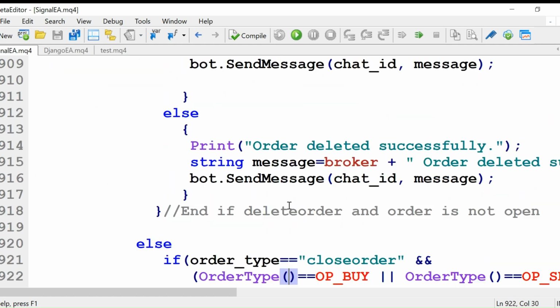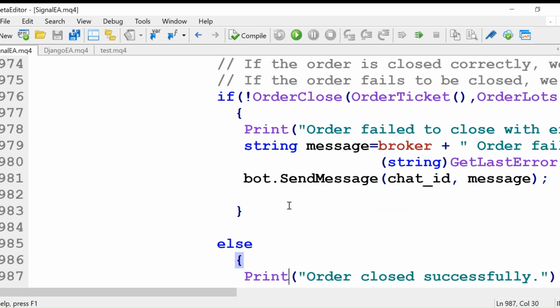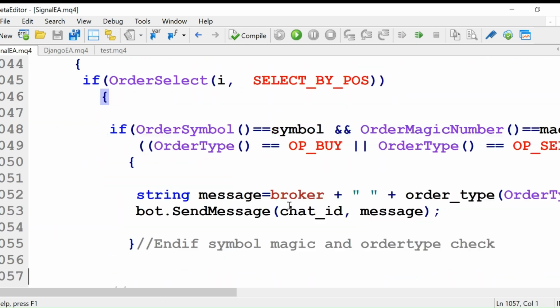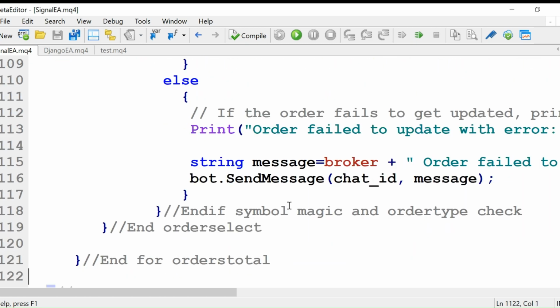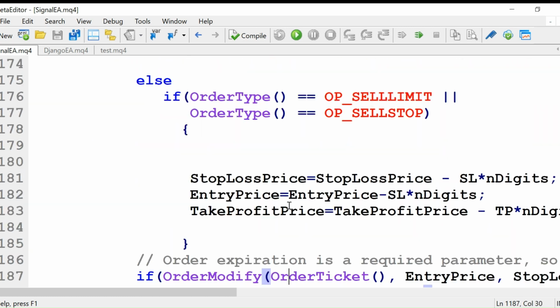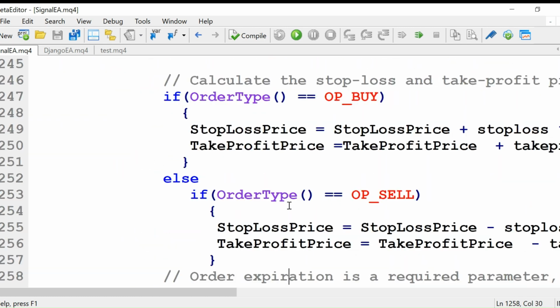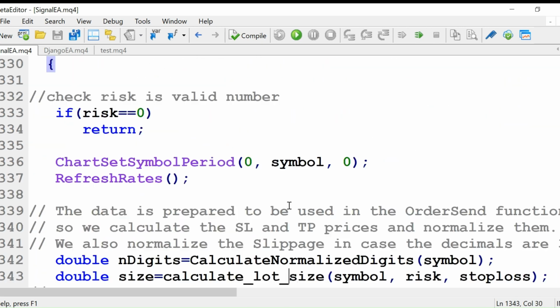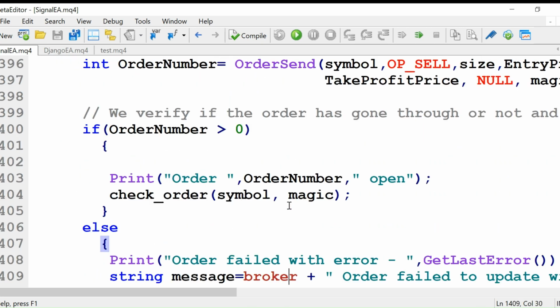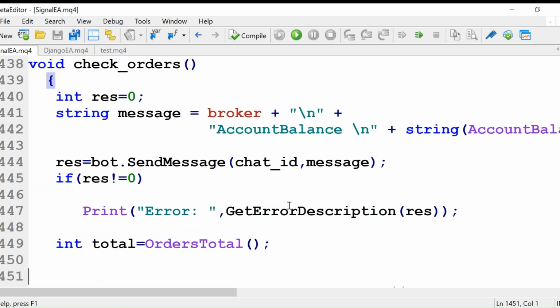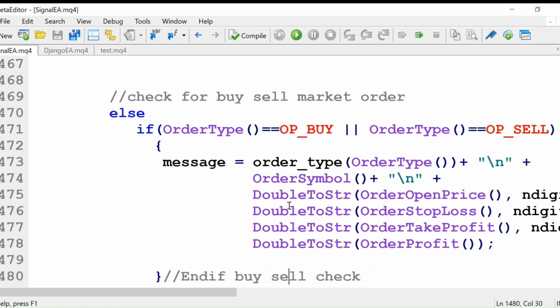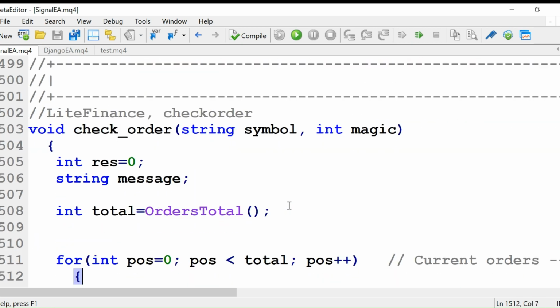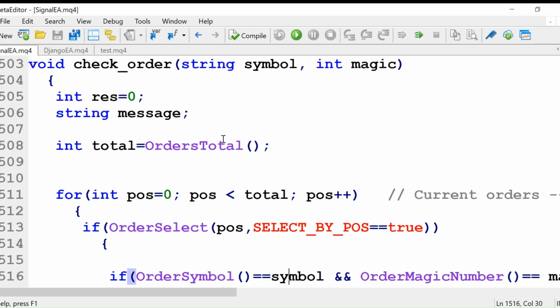Now let me show you the convert period function. This is the CheckOrder function that we have used in the place pending order function.